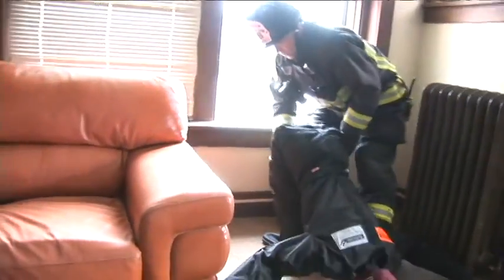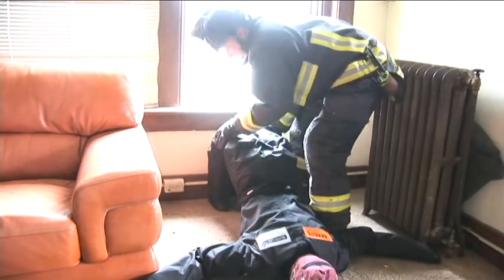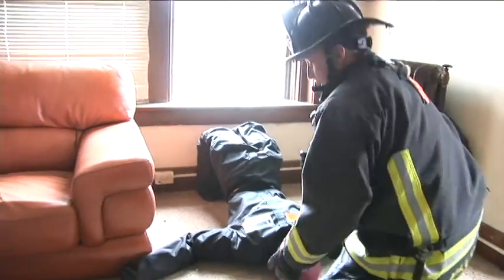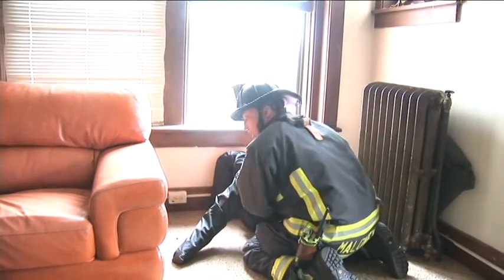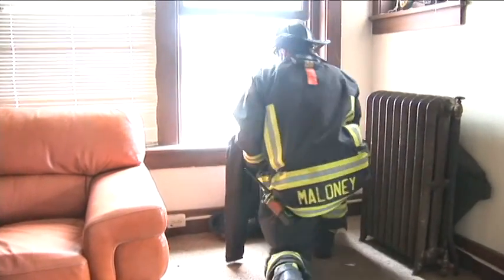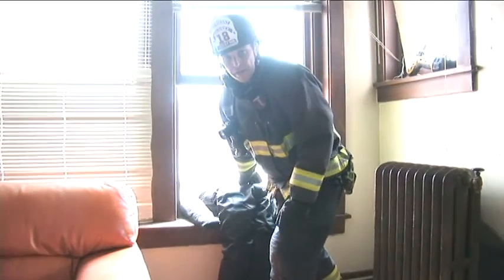We get as close to the window as possible and get his knees bent right under the window. I then transition around, get behind the victim, get underneath him, wrap him up, and you can see now that his knees create somewhat of a fulcrum for me to stand up and pass him out the window to my partner.